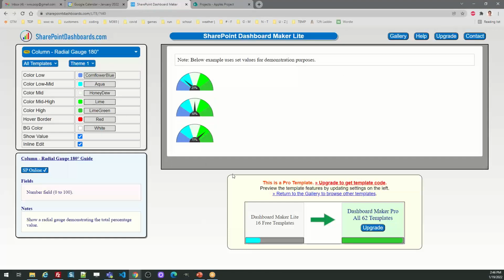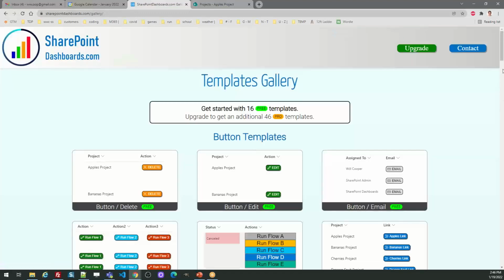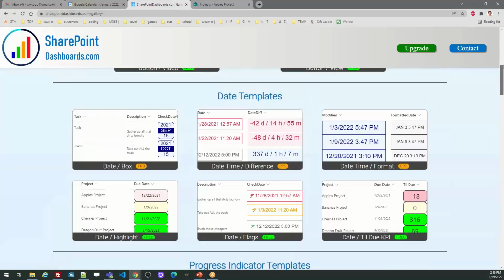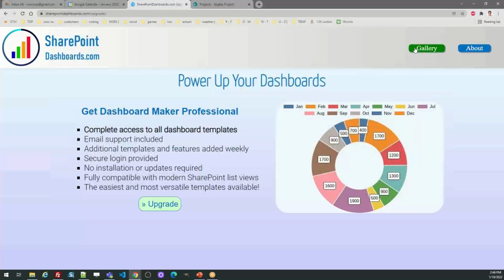This is like a progress indicator thing using SVG, but you can adjust these. Do whatever you want. So the point is, if you're curious about what these pro templates do, you can sit here and adjust the settings. You'll see exactly what it does. You know exactly what you're going to get, so you can still go in there. So I hope, if you're at that point, you'll take the time to check that stuff out, because you can interact with it, see exactly what it's going to do. So all of this is fully interactive. I will just go ahead and show you, if you do upgrade, I'll talk to you a little bit about that.